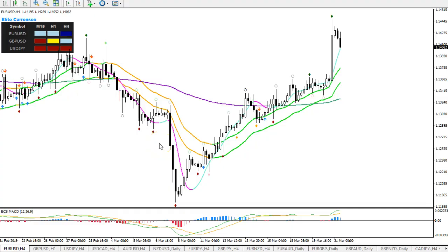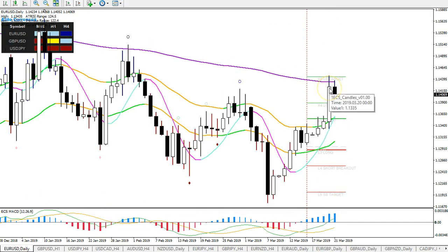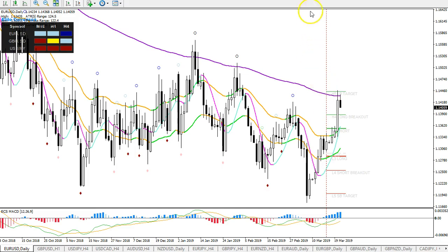All right, so the euro dollar moved up a lot yesterday with the FOMC statement and interest rate decision. Price is very bullish at this moment. However, if you look at the daily candle, I think the close is okay-ish, but there is a little bit of a wick. It's not the most dominant bullish candle I've seen ever. I think it's okay. It did break very clearly through the resistance line of this downtrend channel, and that's what we're waiting for. If we get a good bullish candle, I was saying, then there could be a follow-through.